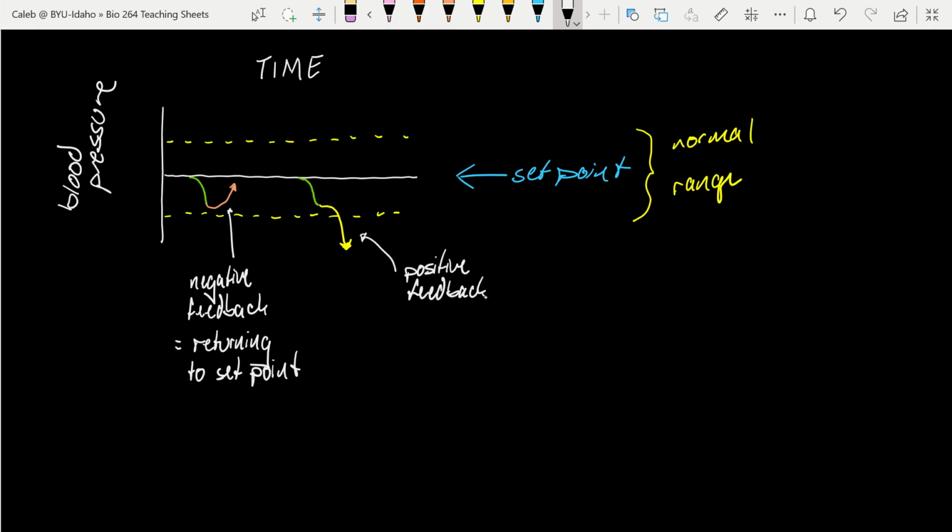There are two key aspects of the definition of positive feedback. First, I'm going away from set point. And second, I've gone beyond my normal range. And where negative feedback will always restore set point and bring me back into balance, positive feedback brings me away. Of course, that means that the ultimate effect of positive feedback, unless rectified, is death. Certainly there are instances of normally occurring positive feedback in the body. Childbirth is one, blood clotting is another. But most examples of positive feedback occur, like the scenario that we just described, when negative feedback loops become broken.